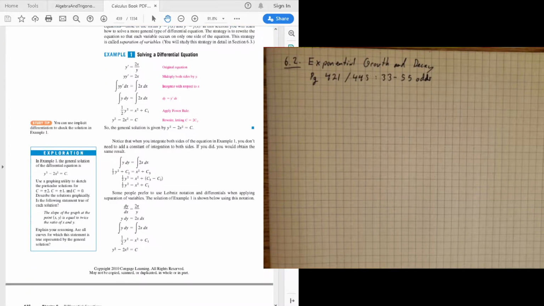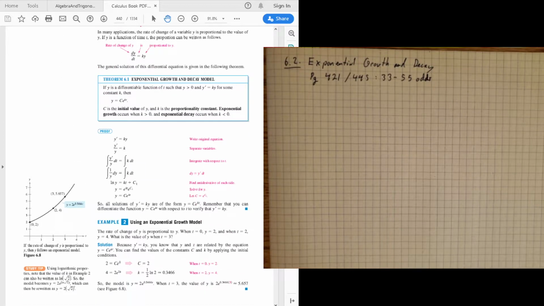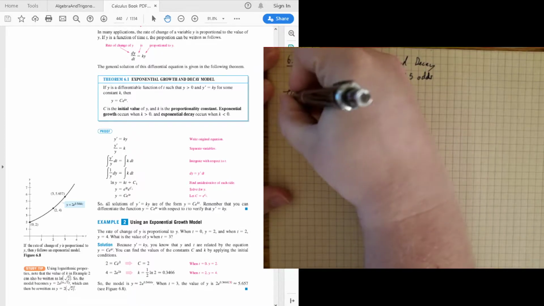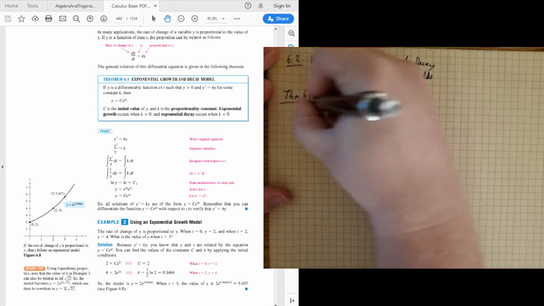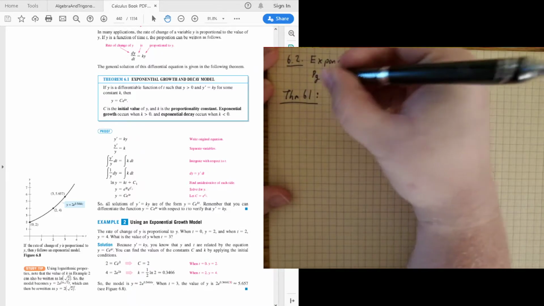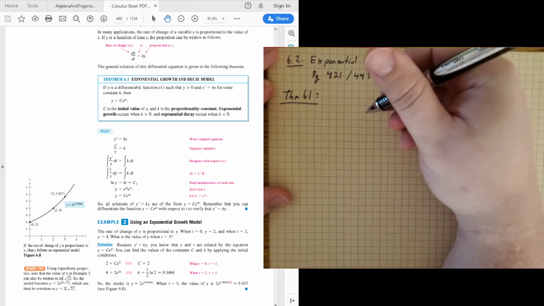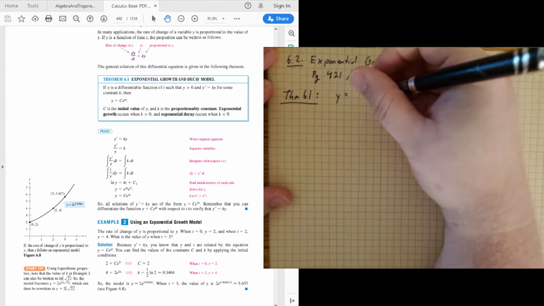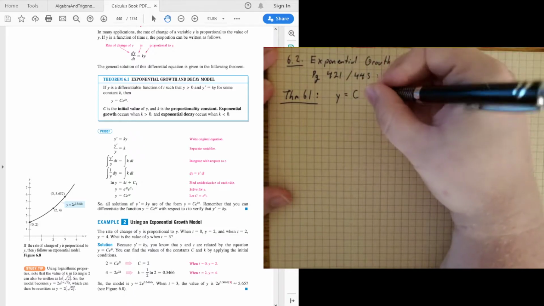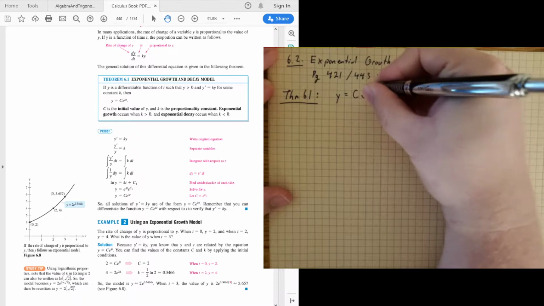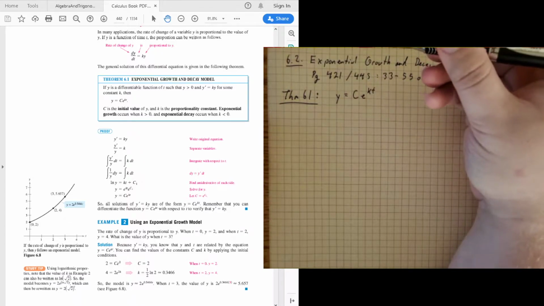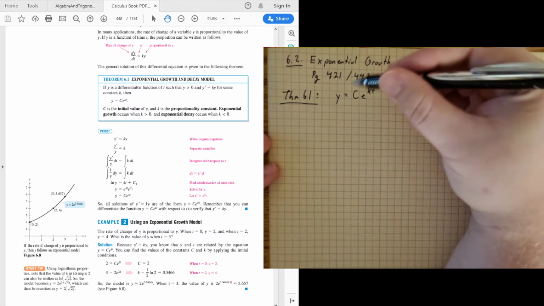First of all, the big thing I want to point out about today is this exponential growth model, Theorem 6.1. So that's where I'm going to start my notes. This theorem comes from calculus, but in general, you don't need calculus in order to understand it. We could actually teach this in a college algebra class, or a class on trig, and you don't need calculus to do it. But if you want to understand where it comes from, calculus is helpful.